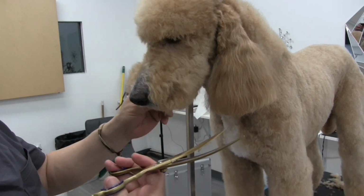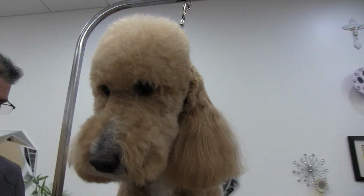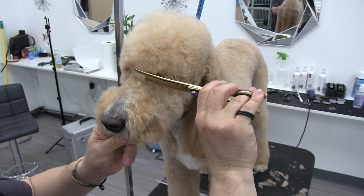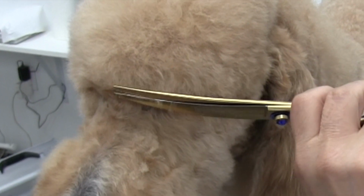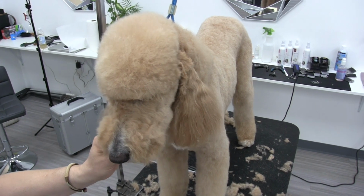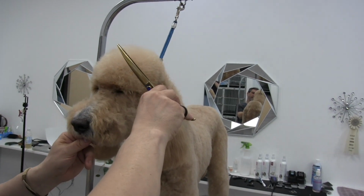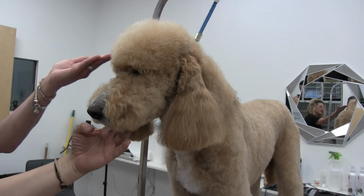I'm trying these curves now. They're an 8-inch. These again feel phenomenal in my hand. I just want to take a little bit off here, like that. You feel that grabbing the coat? Yeah, I can see it grabbing the coat. Look, in just two snips, I'm looking at it from the side and it looks great. You don't want to cut too much more off. You want to leave this, and then we'll start to blend this in nicely. Just round that in.